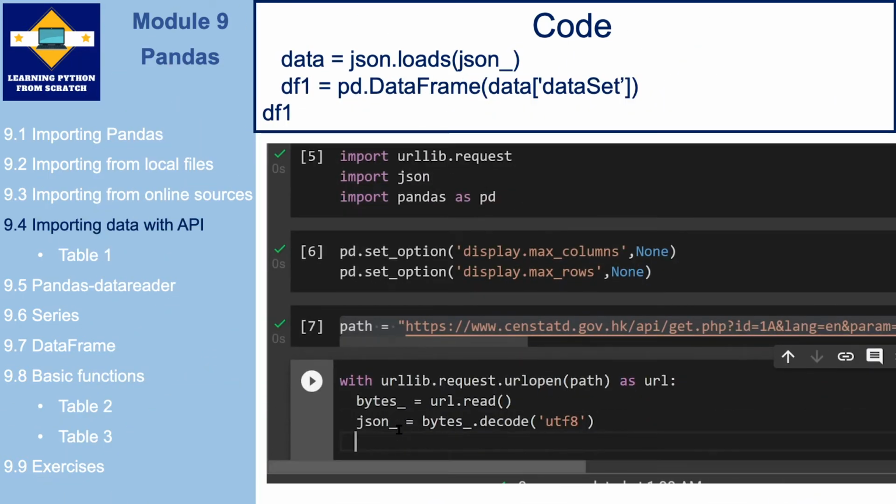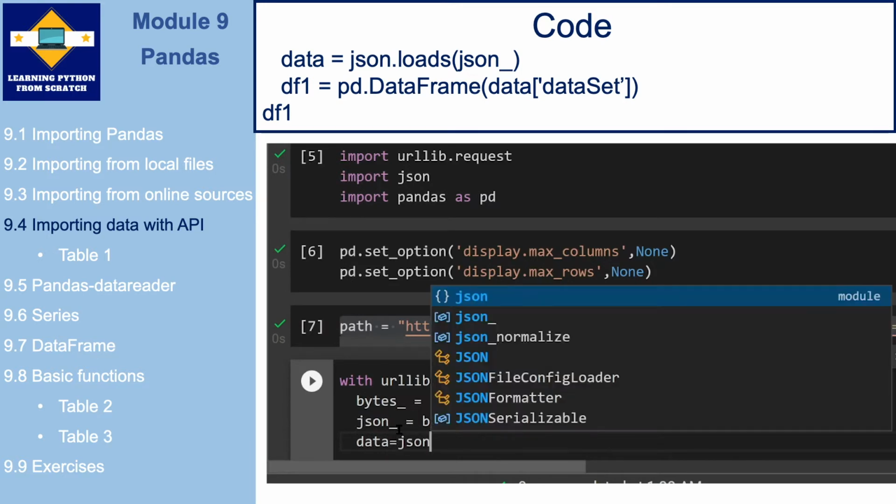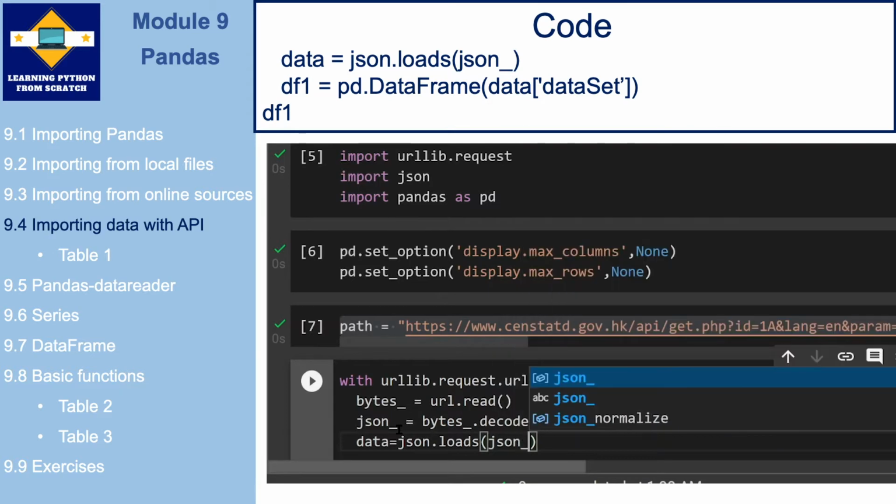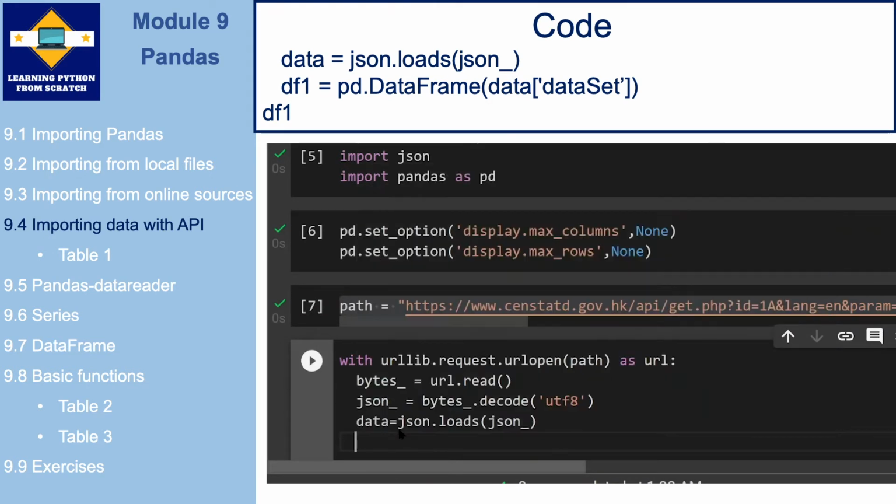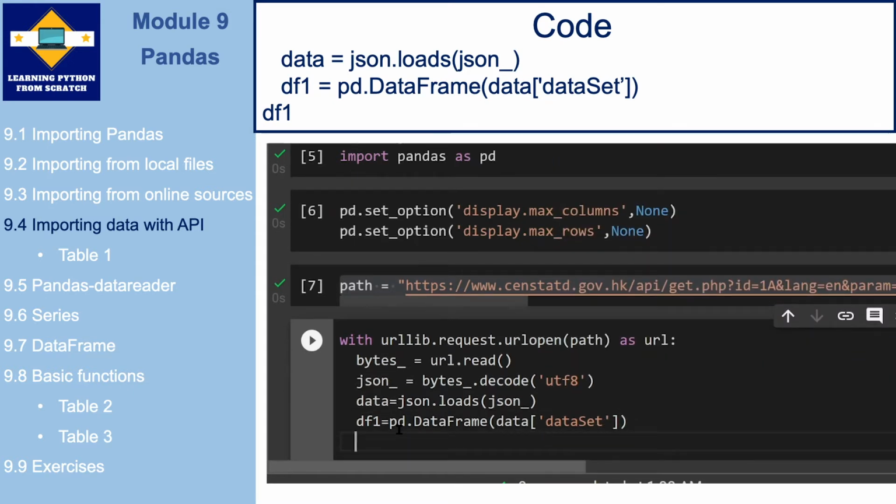And we load the JSON data into a Python dictionary format and name it data. So lastly, we input the dictionary format data into a Pandas data frame structure and name it df. So lastly, outside this block, we load df1.